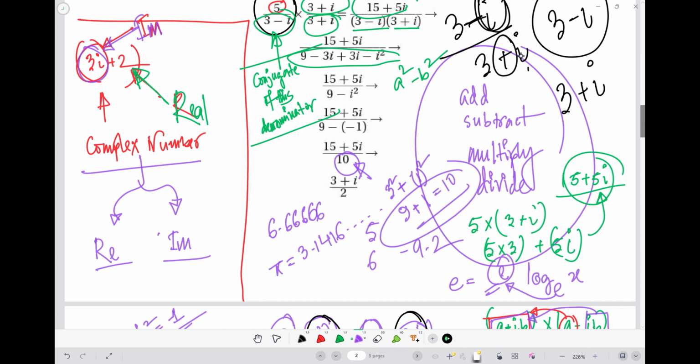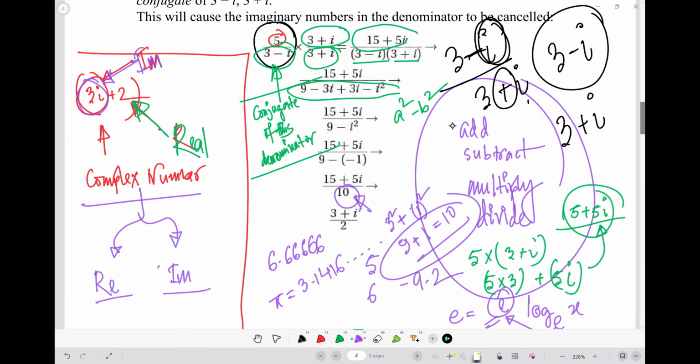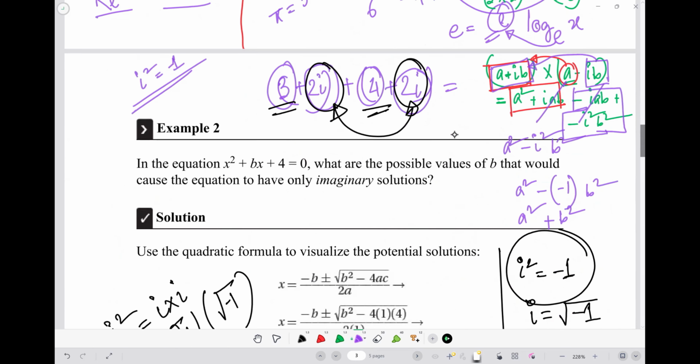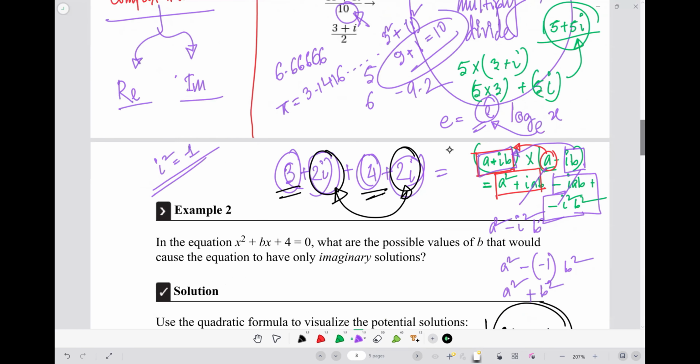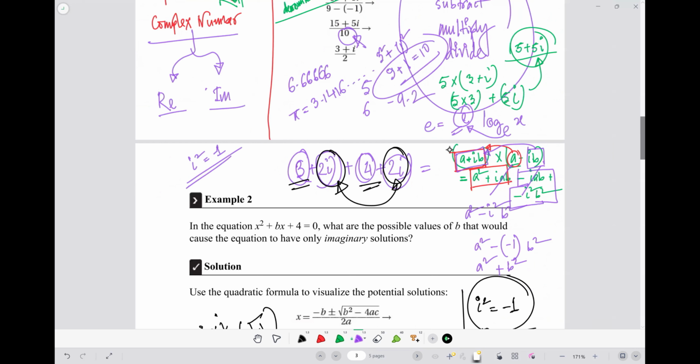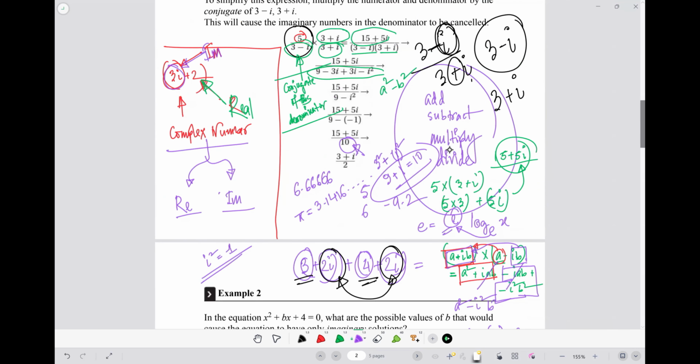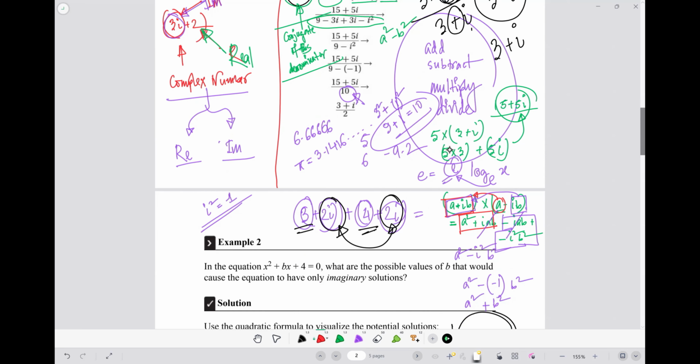Do you understand what I'm doing? Kind of. Okay, I'm going to tell you again. Basically, we're multiplying two different complex numbers, but the complex numbers are conjugate to each other. What does that mean? Look at my pen. This is a complex number, and this is also a complex number. I have highlighted it. Both of them are conjugate to each other.